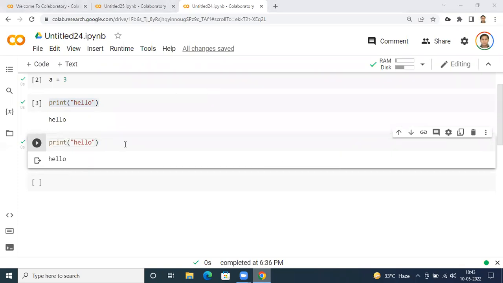Yeah, everyone see. So what was happening when I was executing this command with Shift plus Enter? It was executing and my cursor was going there, because the cell exists there, right? The cell exists there, but I will press Alt plus Enter this time. Even then, a new cell will 100% be created. So let me come here and press Alt plus Enter this time.